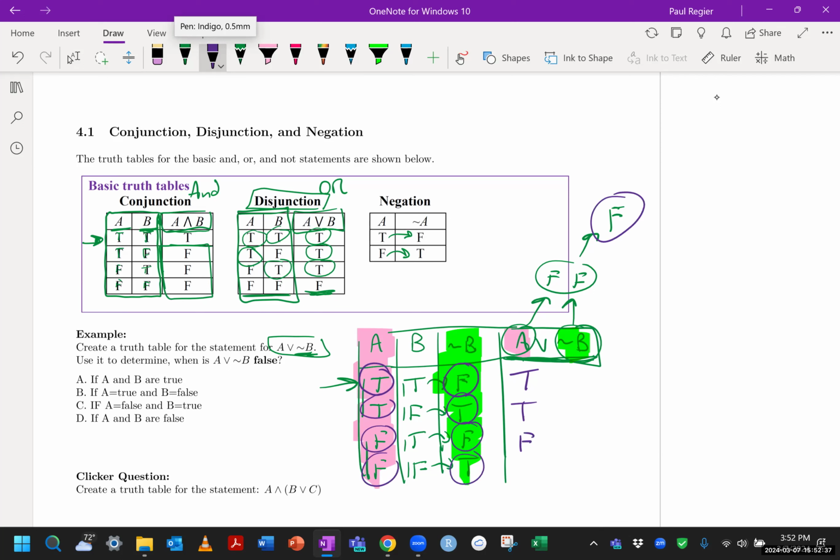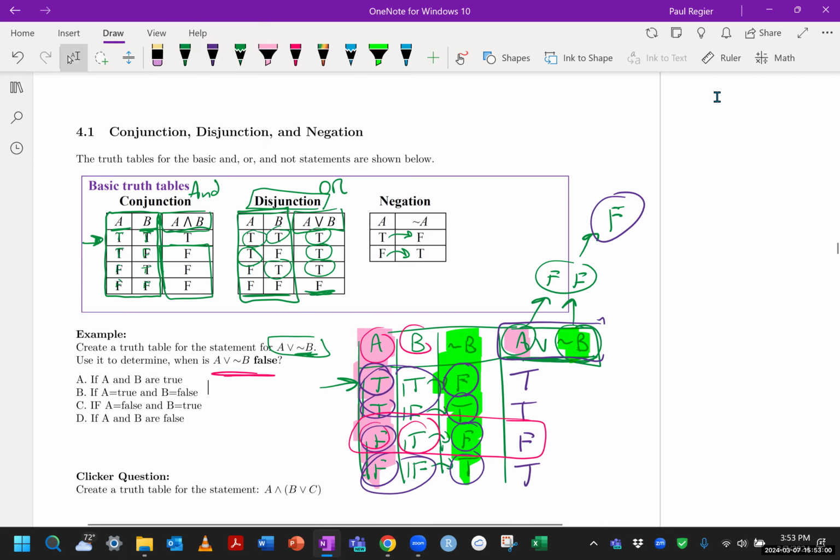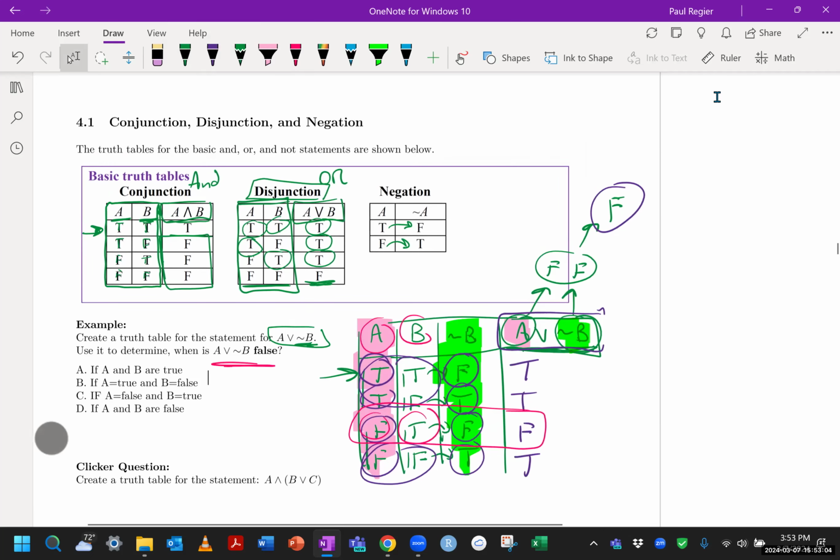And is either one true here? Yes, not B is true. So the evaluation of the statement, A or not B, would be true in these outcomes and these outcomes, but in one case, it's going to be false. When A is false and B is true, that's the time when A or not B is false. So I believe that'll be your quiz question, and we'll see you in class for more practice.